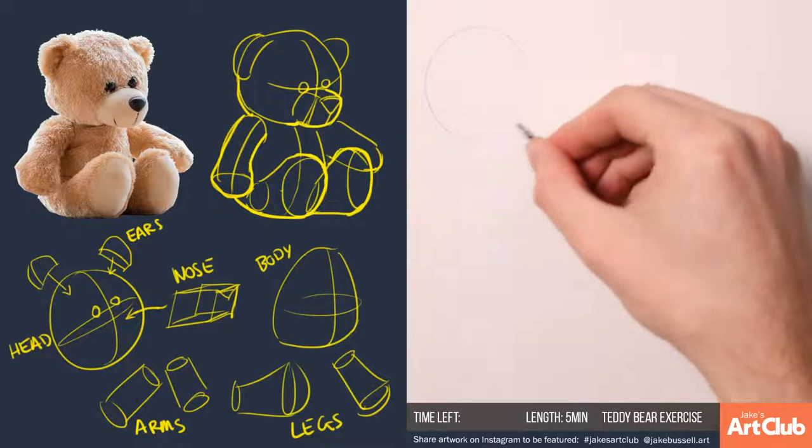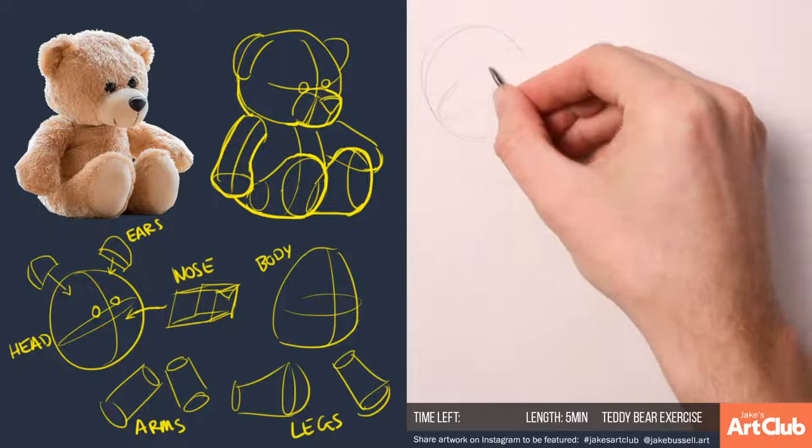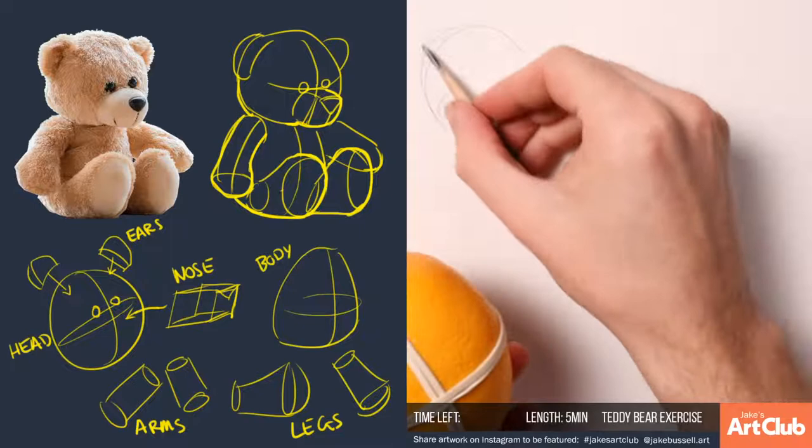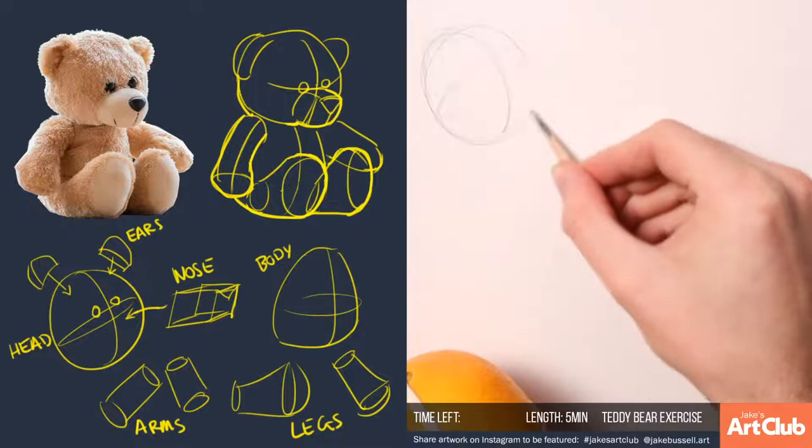You can draw these with me if you like. I've got this sphere for the head, and I've got these wrapping round lines, similar to an orange with some rubber bands. We've got these contour lines wrapping around this orange, and that's going to help us see where to place things on a circle.